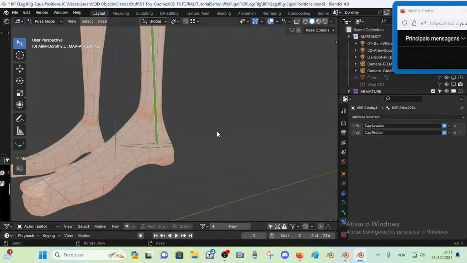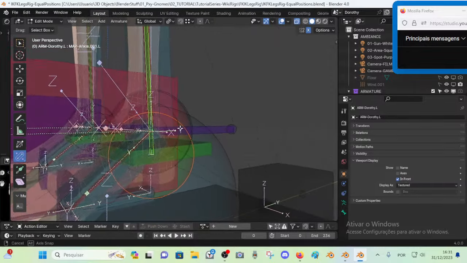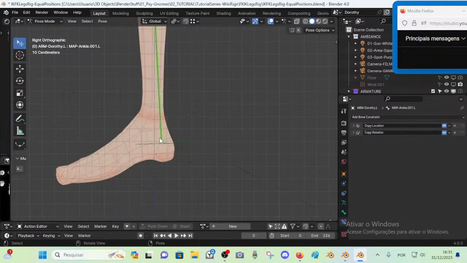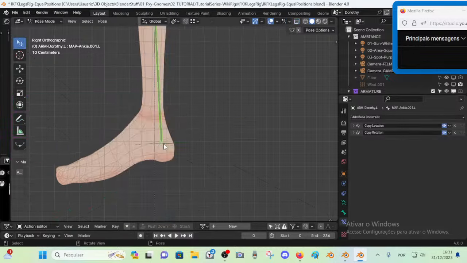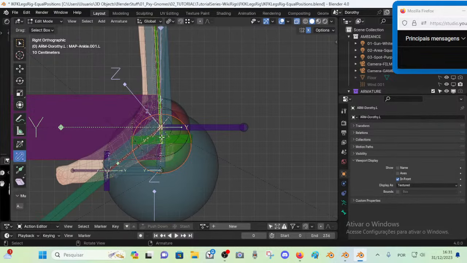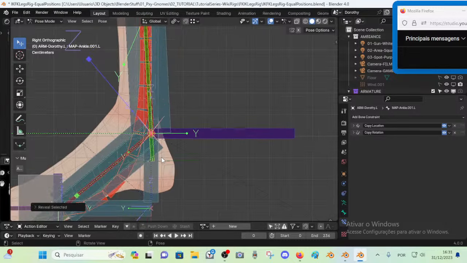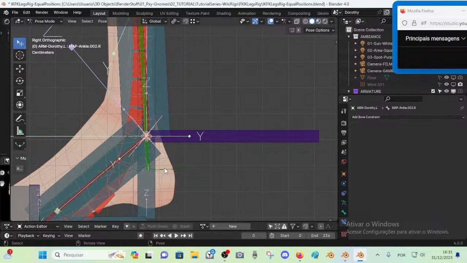No bone constraint. So you see it's not changing, but also its position is not regular, it's not correct in relation to what it should be in this pose mode.